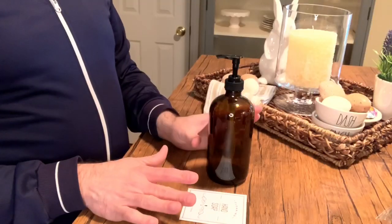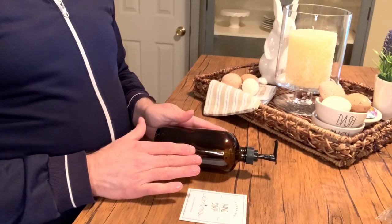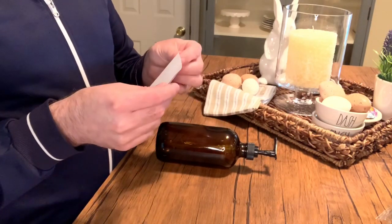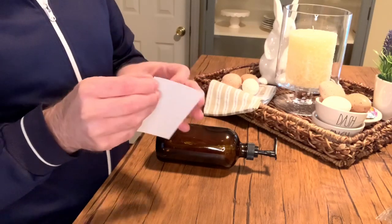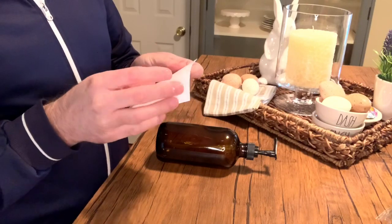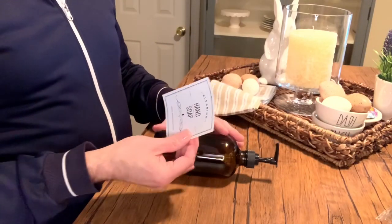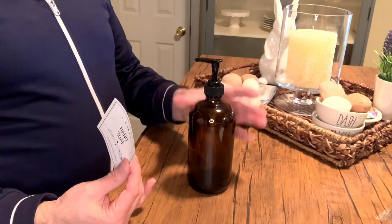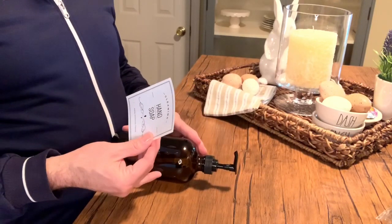To get the label the exact size I wanted with this nice look, I was like, count me in — all I have to do is peel and stick. We're going to put the label on one of the bottles and fill it with soap. This is the front of the bottle, so I'll lay it down — it'll roll until I hold it. We'll peel off the sticker and try to avoid any bubbles. It feels like you get kind of one shot, so we'll just take this off and find the center point.